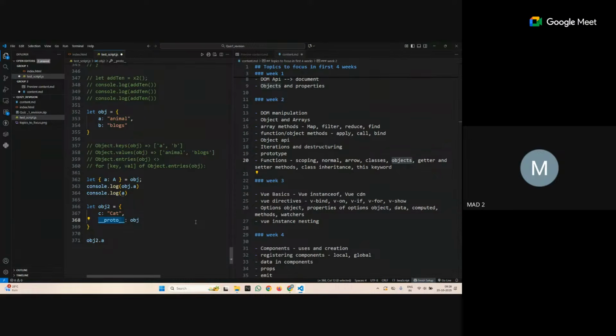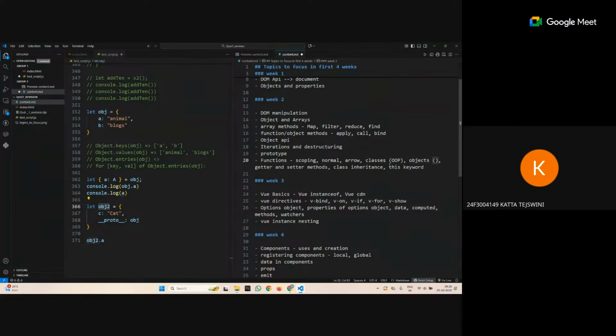So this is very specific to class-based programming, whereas proto is very specific to objects. This object is not an object-oriented programming object; it is a data structure object that we often see in JavaScript. So these two things are different.